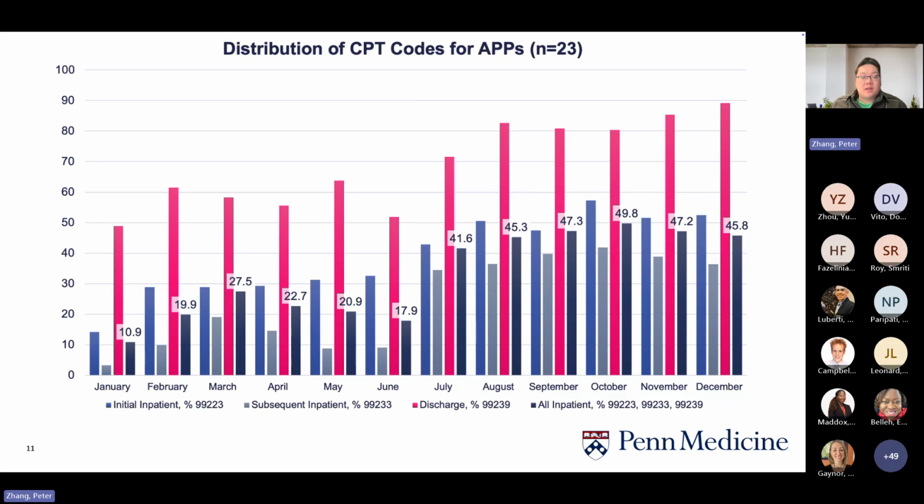As you can see, there is a sustained and immediate increase across all categories of CPT codes, especially in the aggregate. Our new baseline is now somewhere around 45 to 47%. Another thing I wanted to point out here is that APPs were already doing extremely well in the discharge category. You can see that they had about 50 to 60% of all their note encounters at the highest level. And with the tool, they had a sustained incremental increase. So not only did it affect the aggregates, but each individual encounter type was also improved with the tool.